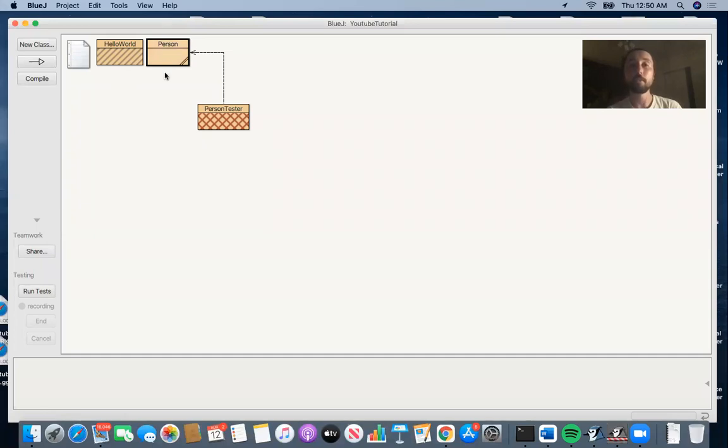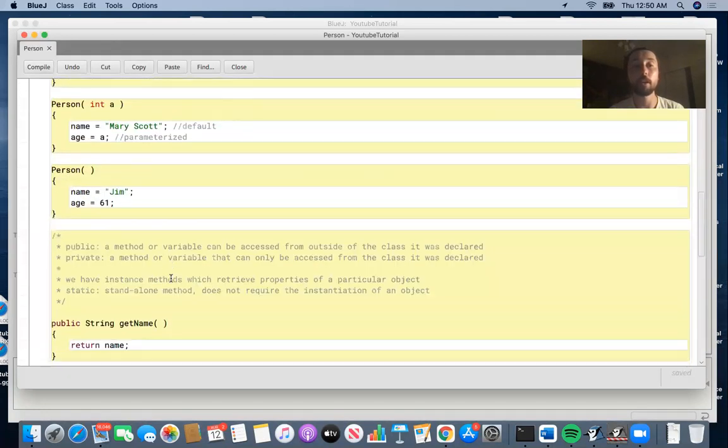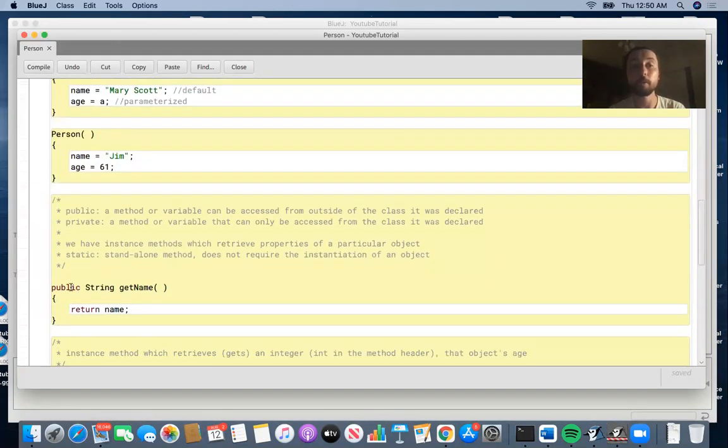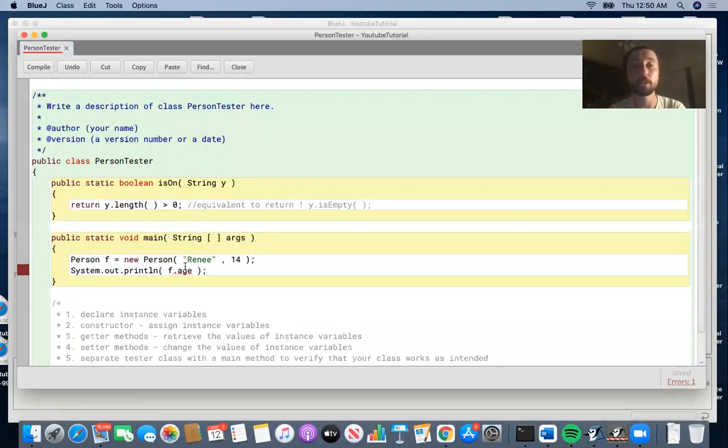So anyway, that's the difference between public and private: can we access it? Can we call something directly from within or not? And if we made the get name method private, then the issue we would have is that if we went into the person tester class, we wouldn't even be able to call the get name method from outside. It would underline get name, and we would say you can't even use that outside of person. So hopefully that establishes the difference between public and private.